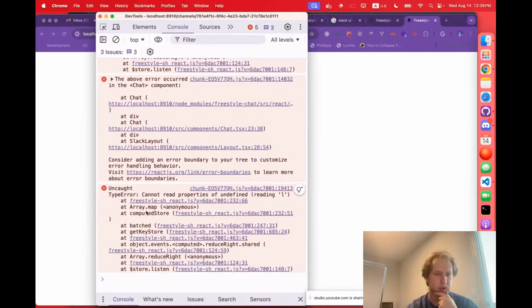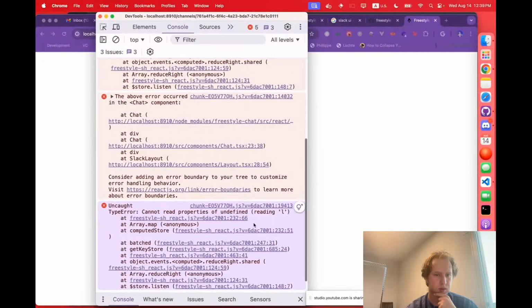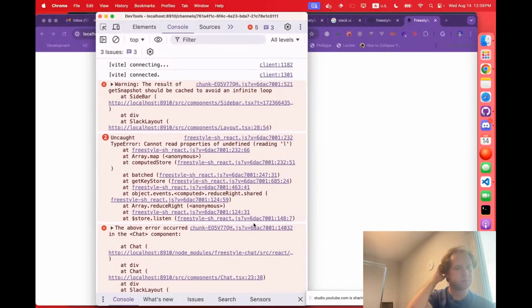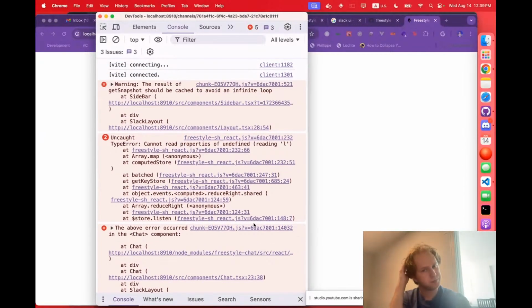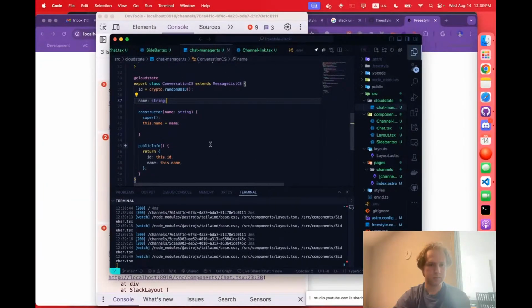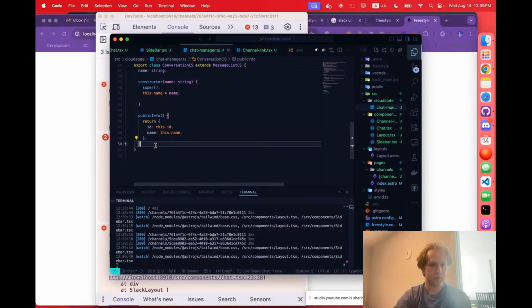Let's think about the chat. What is the problem here? I'm gonna try just downgrading the chat package to see if it happens to be an issue.